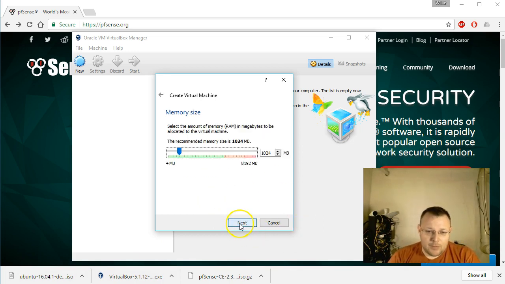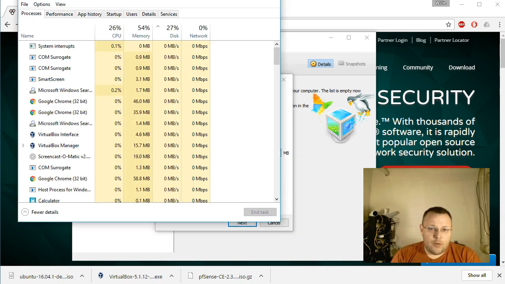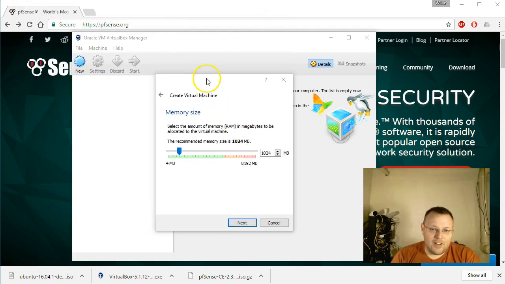Anyway, we're going to go next, and we've got 8 gigs of RAM. Windows 10 is chewing up 54%, so about 4 gigs, but I am recording a video. This is a VM. It's only going to have one machine behind it because we're going to learn the concepts, things you can take, put in a physical appliance or an ESXi server and scale out. So I think we'll leave it at a gig of RAM.